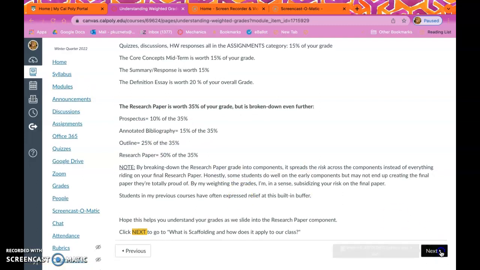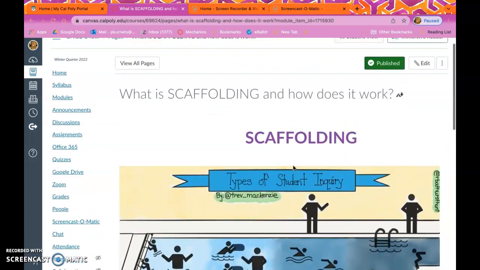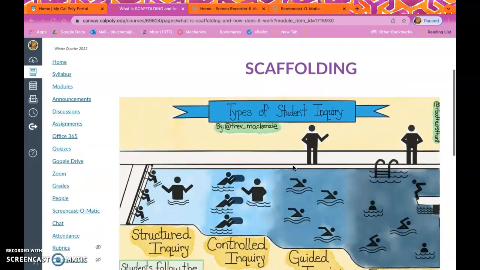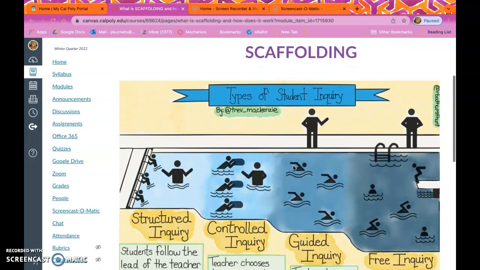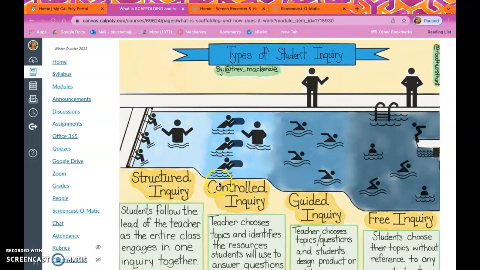After that, I think the next thing is, what is scaffolding? Scaffolding is a major pedagogical tool for instructors, not just at the college level, but I might argue at most levels. If you just forget looking at the words here and just look at the pool and swimming analogy. Early in our skill sets, the teacher tells you what to do, and everybody does the same thing, right? It's very basic skill sets. The teacher has a little more control over what is selected and how it is responded to.